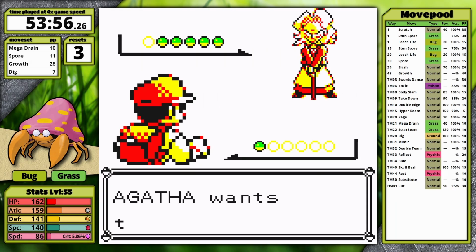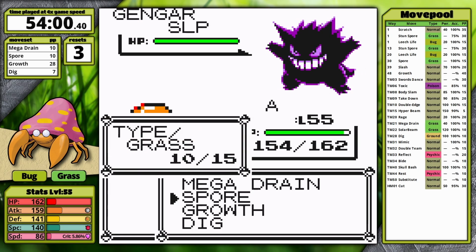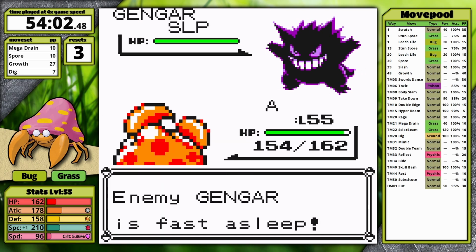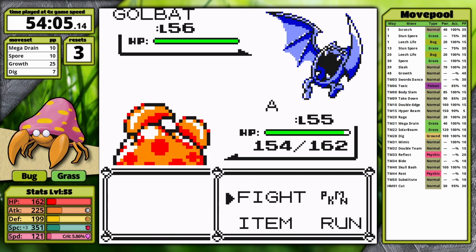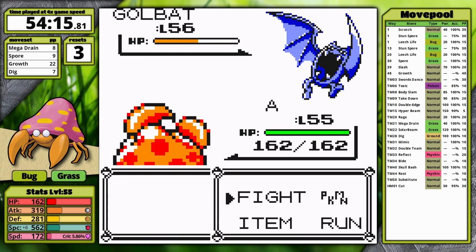The same cannot be said for Agatha though. She leads off with Gengar, but this is not what I'm really worried about. Nope, what I'm actually worried about is the Golbat that she switches into next. Being that the only attack moves I have are Mega Drain, which is not very effective, and Dig, which isn't effective at all, this is going to be an annoying one to deal with.